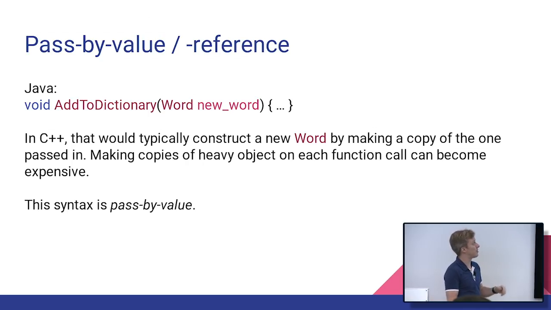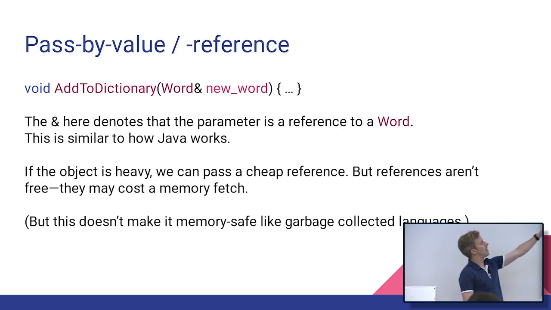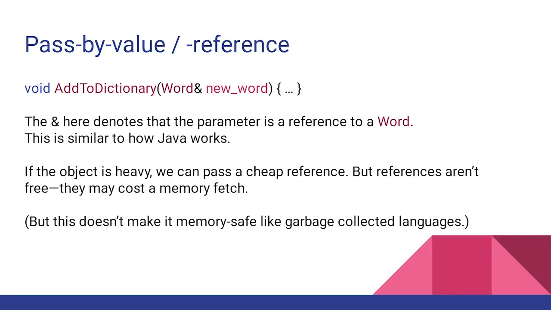The alternative to that is the exact same thing, except we put a little ampersand after our type. AddToDictionary word ampersand. That is saying, I'm not actually taking a word. I'm taking a reference to a word. So in this case, if you call this function, and you pass in some word, we are getting the reference to the original thing, and any changes we make will actually be reflected in the original object. This is actually pretty close to how Java works. In Java, even though we would have typed the other thing, behind the scenes, it's passing references around.